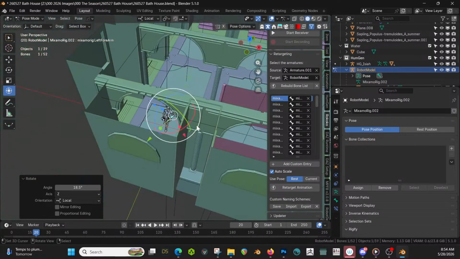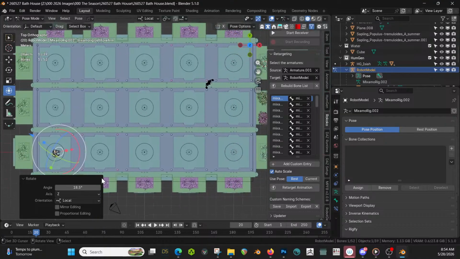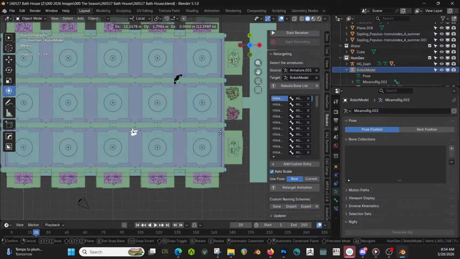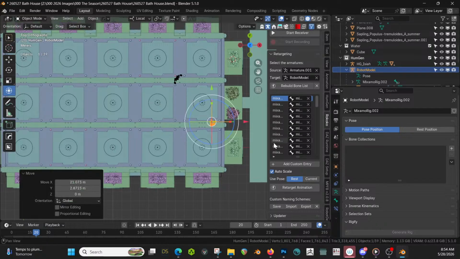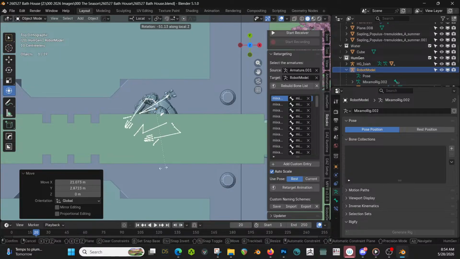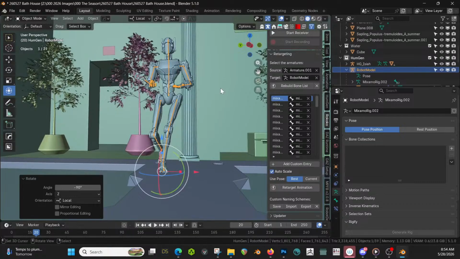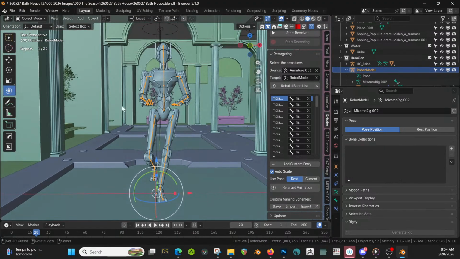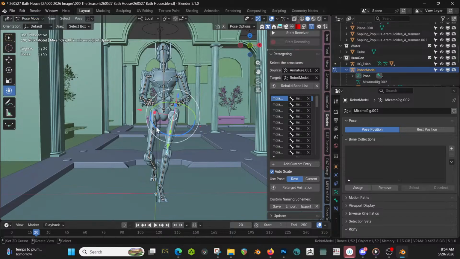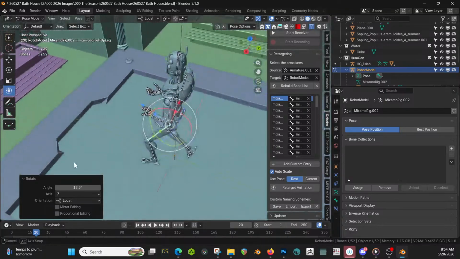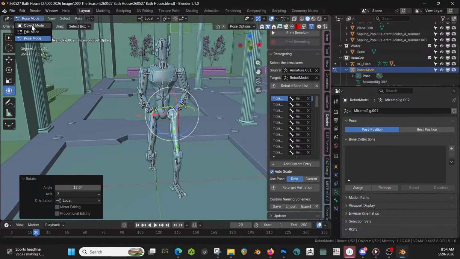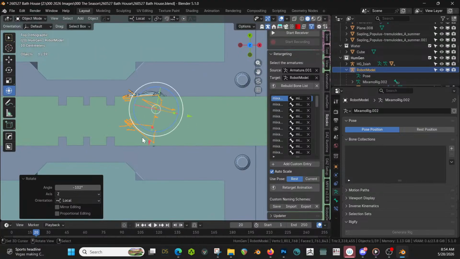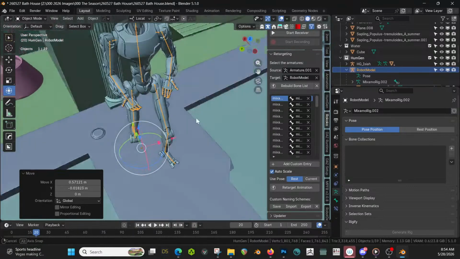So then let's put him where we wanted him again, which was over here. Here. That's a bit of a, was he off before? I just didn't notice. That leg is weird. All right, pose mode. I'm just going to fix this. That is better. Okay, now you're not weird. Okay, here, here, there.